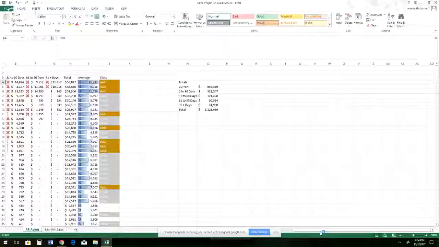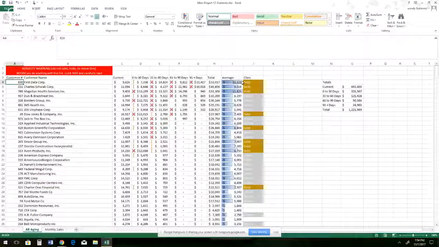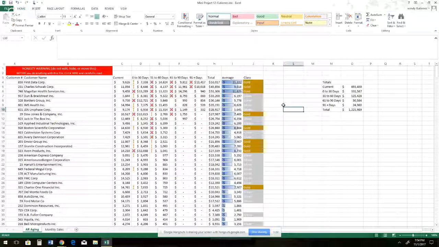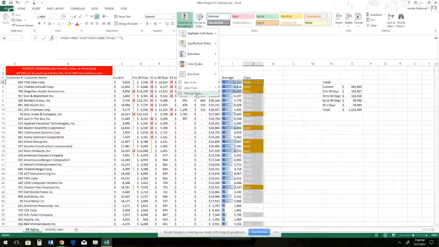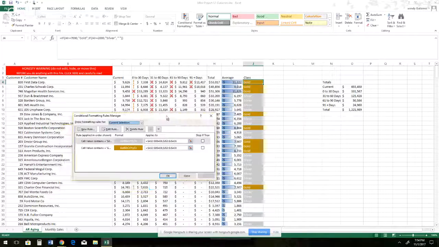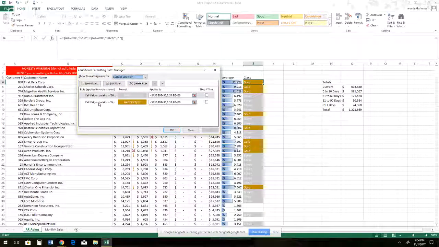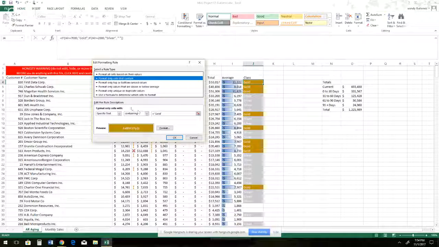I'll show you. So it worked on the class, but not on the formatting. Manage rules. So that and the specific text containing gold.